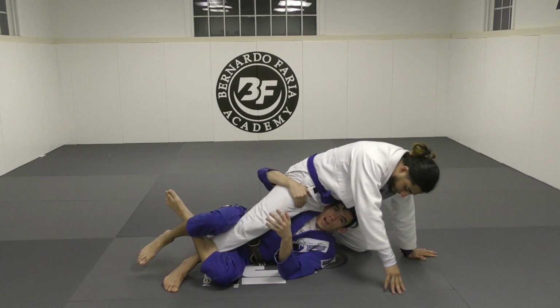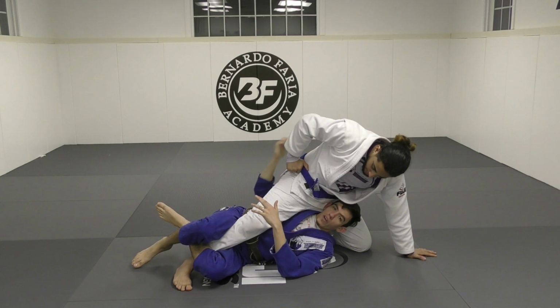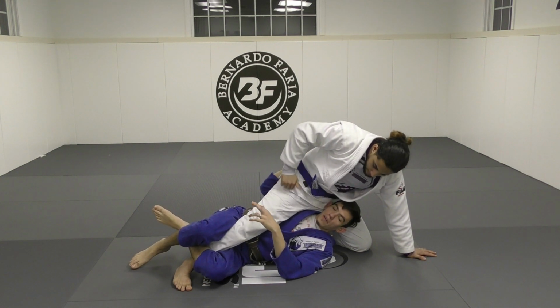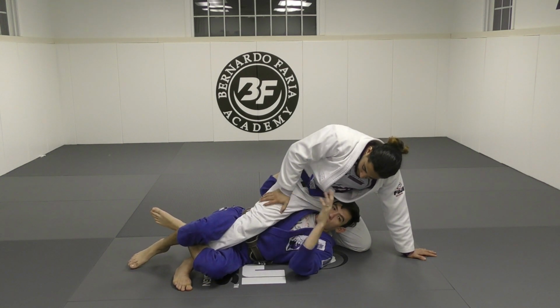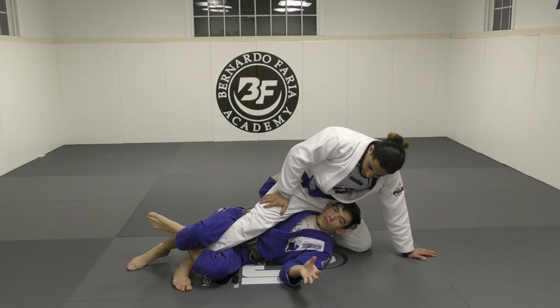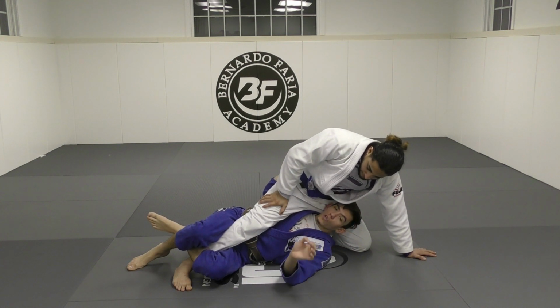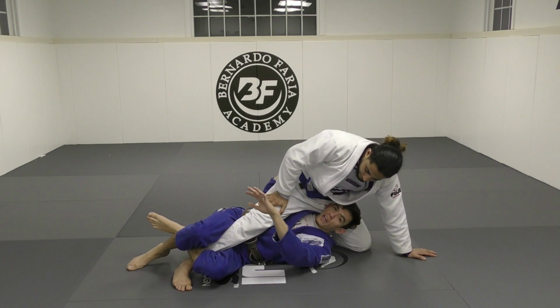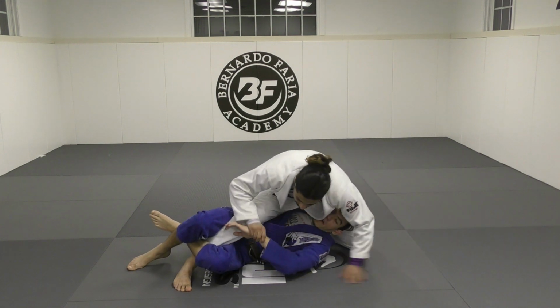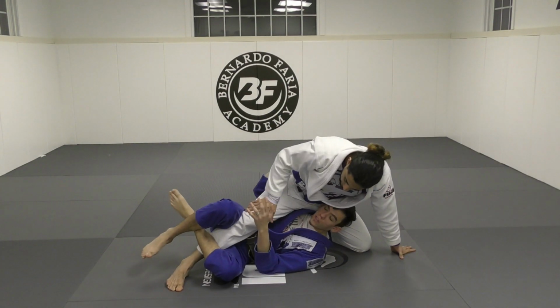But furthermore, I like to play the single leg deep half more than the far one. You can also grab the belt and kind of find it in between, which I do very often. Guys, one thing to always be aware of is the underhook on this arm. So for example, I'm on my left hip, so my left arm underhook is very dangerous. Also, the Kimura on the left arm is very dangerous. If he starts to attack the Kimura on my left arm, guys, that's a huge issue. So I have to keep that elbow tucked the whole time.